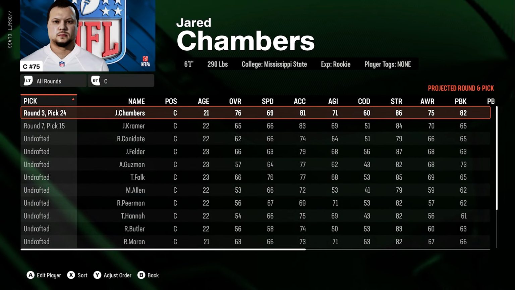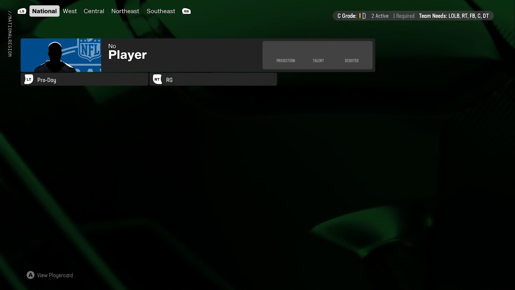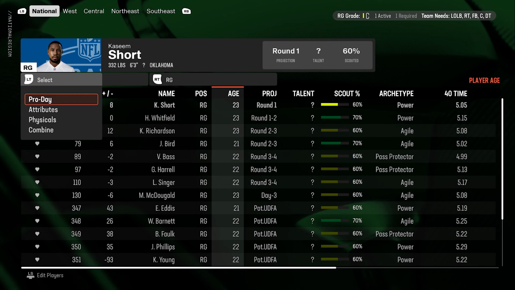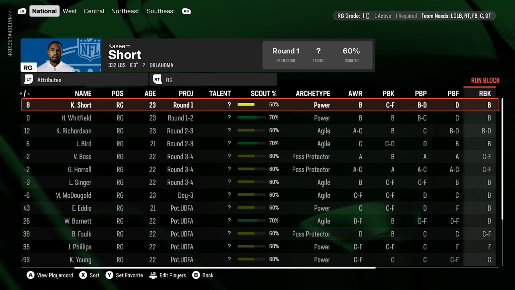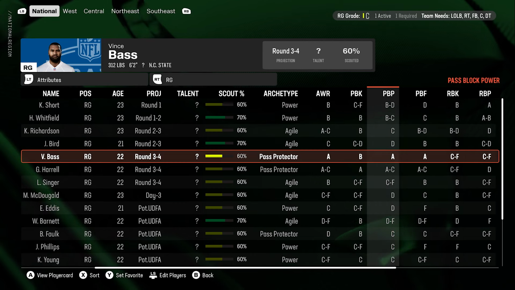This is why when I focus on O-line, I focus on the interior. A lot of later round guys, and usually, especially at this right guard position, more depth at those positions. And then we look at the other attributes, like you can see right away. I think we all kind of gravitated towards them.